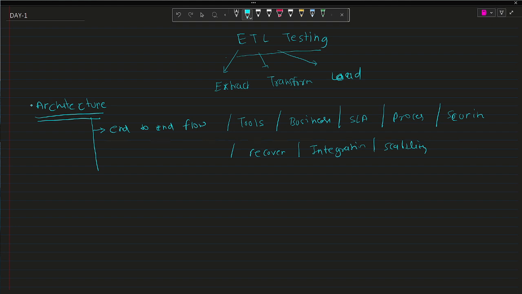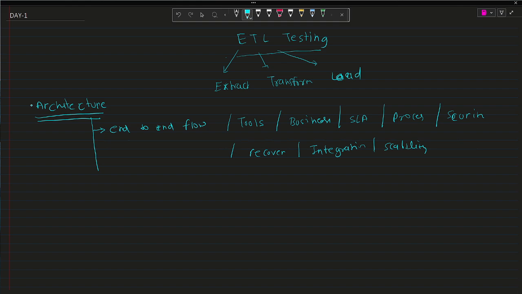If you don't know all these things, trust me, it is very difficult for you to perform ETL testing. And even if you are doing it, I'm pretty sure we mostly end up doing something which is not completely end to end, or we are missing some dots in between.